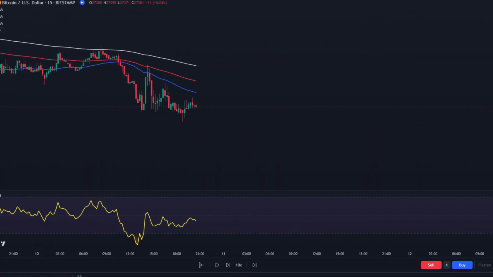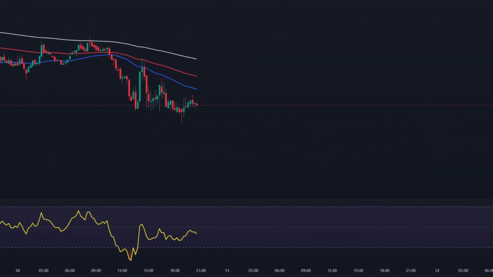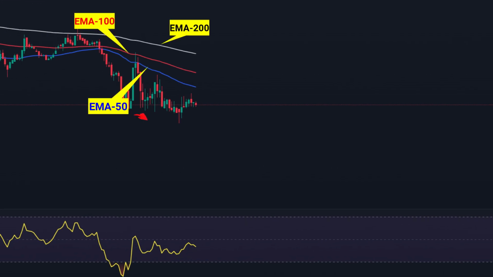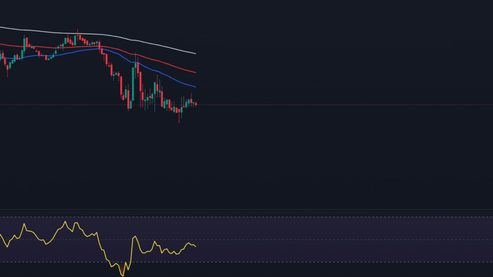Okay, let's start with an example. So this is an example of a strategy in a real market scenario. In this chart, we can identify a strong downtrend as indicated by the 3 downward sloping EMA lines, while all candles are below the EMA.